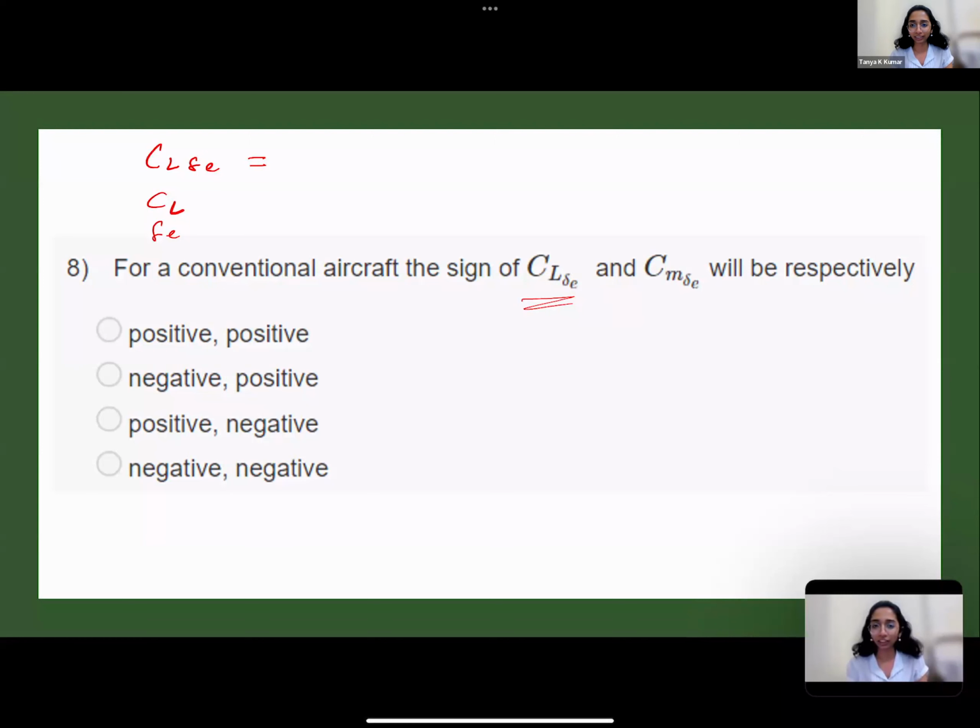Delta E is just the deflection of the elevator, how much you're deflecting the elevator. How are you answering this question if you do not know that? Please don't just remember the signs now, because now it's just longitudinal and it's just static stability. But when the dynamic stability and the other directions come in, you will have a lot of such control derivatives. And it's going to be very hard to remember. You can't just remember it. You will have to understand what each of them means.